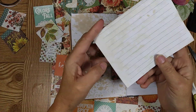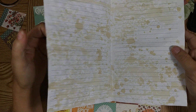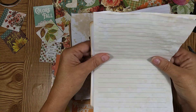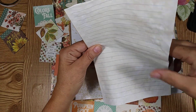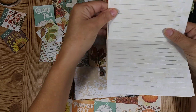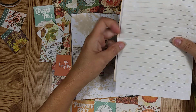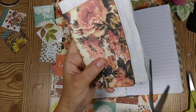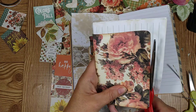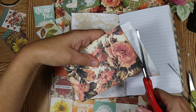So what I did was I took some of my tea dye paper. I kind of like the idea of having the paper just inside of the book as a fold out — what I mean by that is I want to put this in so the whole thing opens up. So what I'm going to do for that is bring it up to about where the card is, bring the whole paper in about a fourth of an inch or an eighth of an inch, and then fold it over and cut it so that it will fit in this. You just kind of lay the card on the half and cut around it, just like that.